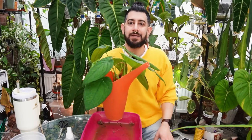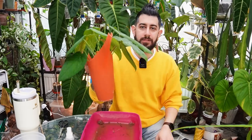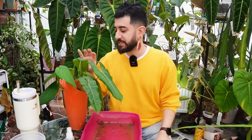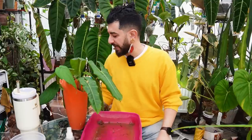Ta-da! Comment down below who else does this, where they just use anything that they can find to water. This is water propagation, by the way. So I'm just like, put it in, it's fine. But some of you might have seen this. I showed this a couple of weeks back, basically. And yeah, they're all doing quite well.